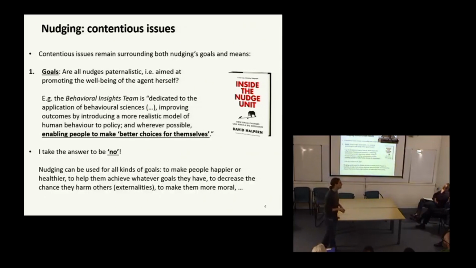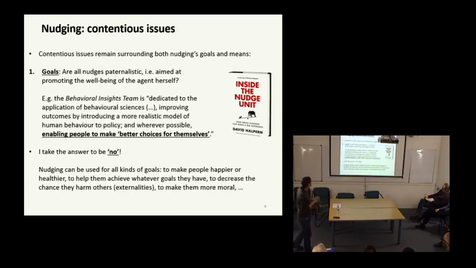What is confusing is that Sunstein and Thaler, together with the concept of nudge, also launched the notion of libertarian paternalism. Then you get into questions, what is paternalism exactly? I think it has confused things more than it should have. But I'll go into the according to their own values kind of thing later on. I take a broad definition of nudges, saying that whatever implements choice architecture that has a predictable impact on people's behavior in whatever direction can be considered a nudge.